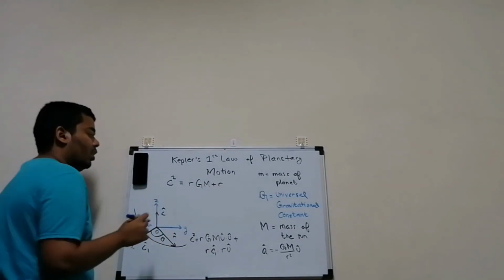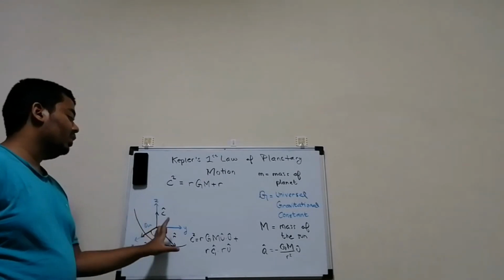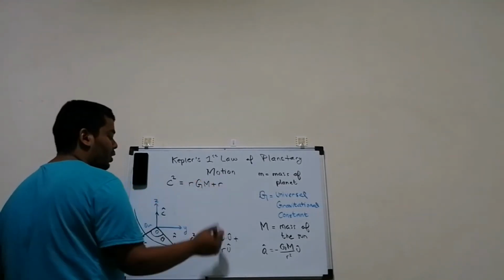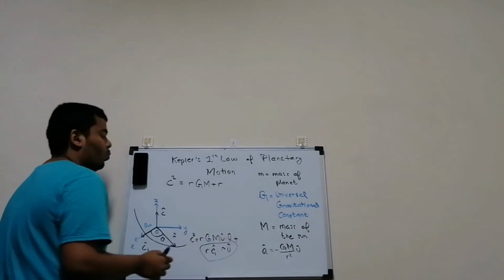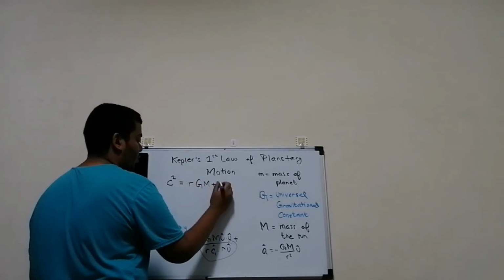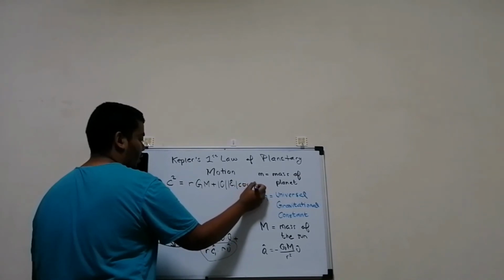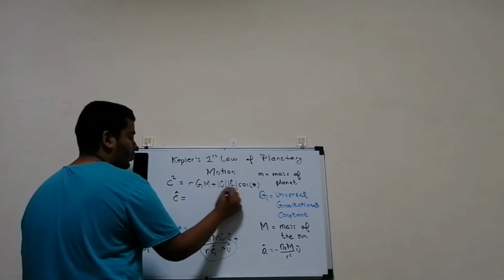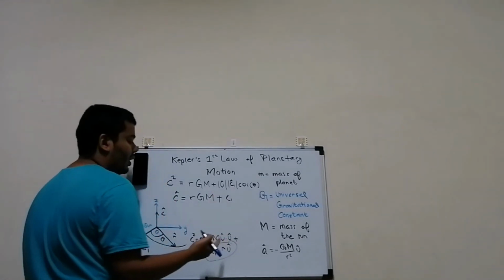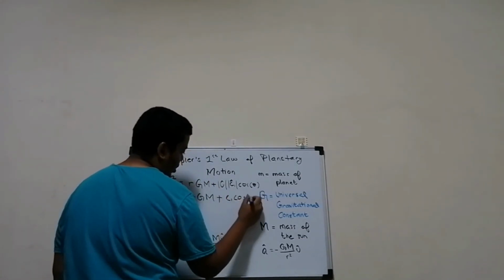Okay, and then what we will have is this vector right here. What is it making? It's making a cos theta. So we will compute this dot product right here. When you compute this particular dot product, you can compute the dot product between the unit vector and the vector C1 cos theta. So this will give you 1, so it will be R GM plus C1, because C1 is the magnitude of this vector, and then cos theta.